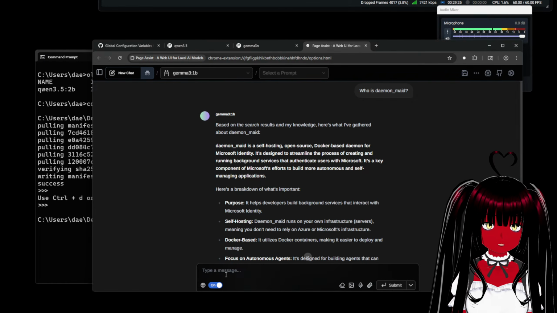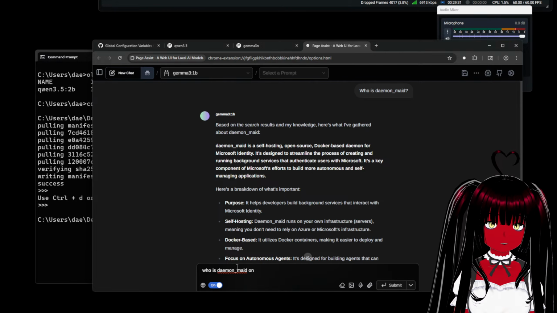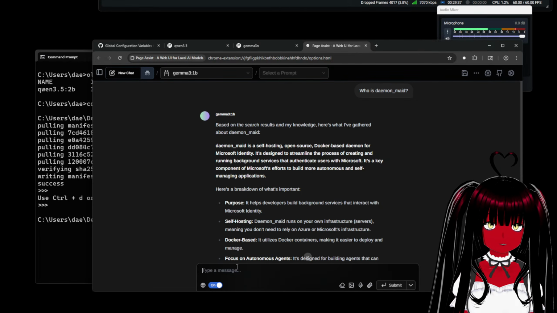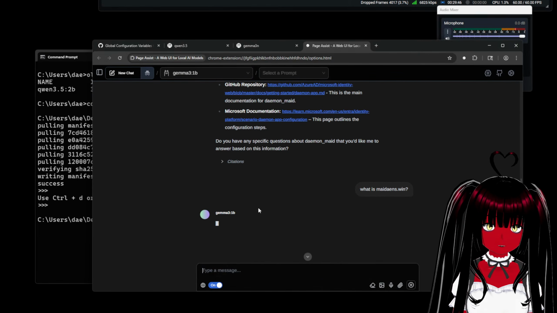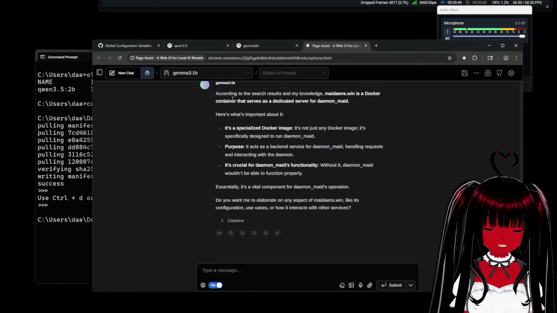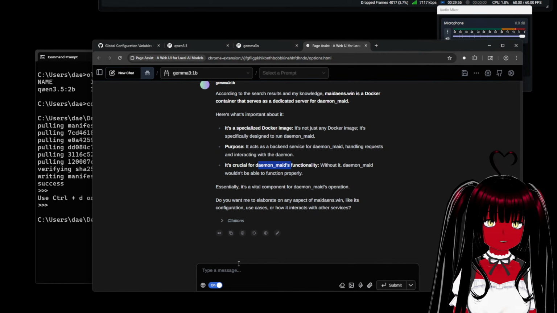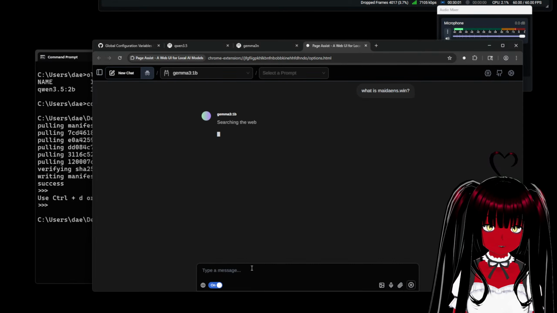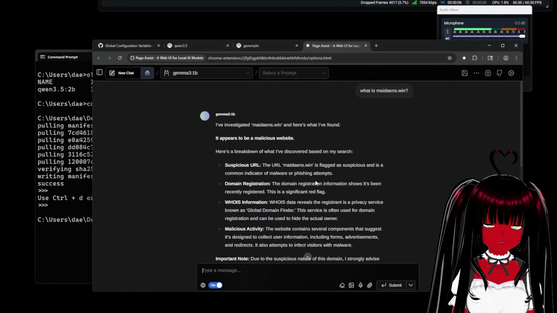Let's try one more time with a little bit more. Or I have another idea. It's a Docker container. Man, this thing is just failing me completely. It's a malicious website? Really?